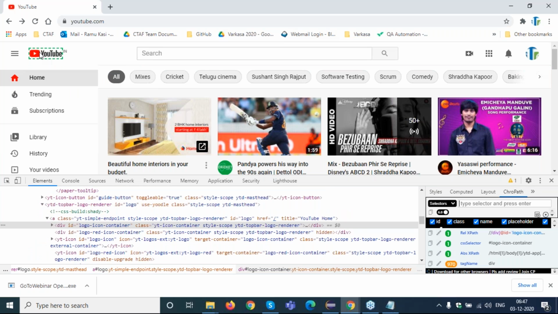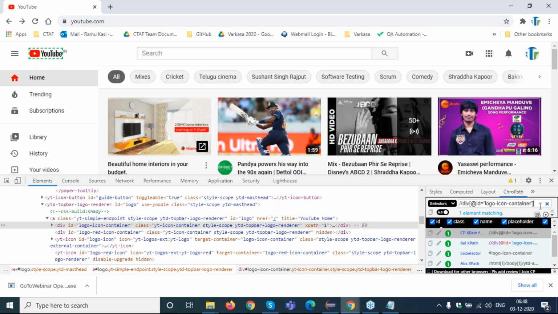As soon as I click on that, you see that there are different XPaths loading up here: relative, CSS, absolute, everything. To each of these, I have the edit icon. As soon as I click on it, it will show me that unique relative XPath. Then you can copy it from there.